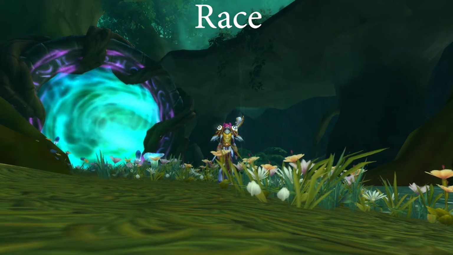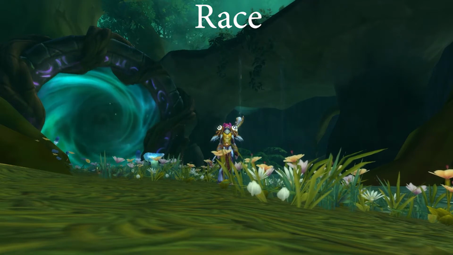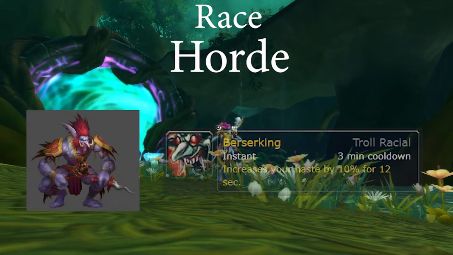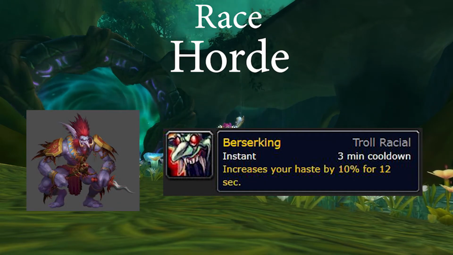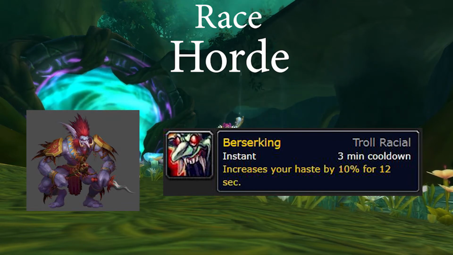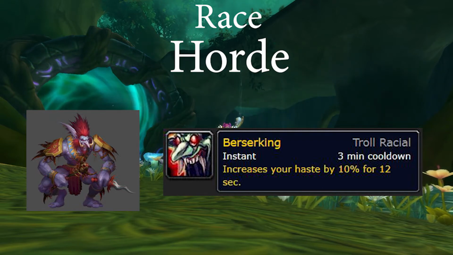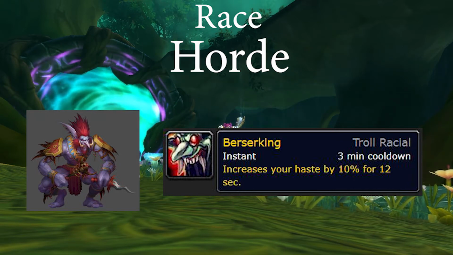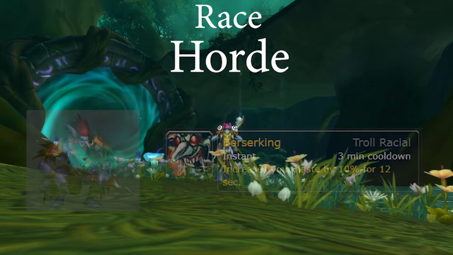So first off, we're going to give the top 2 races for Horde and then the top 2 races for Alliance. So for Horde, first off we're going to have Troll, which has the Berserking Racial, and that ability is on a 3-minute cooldown, but it increases your haste by 10% for 12 seconds. The reason why this is so good is because not only can you cast spells faster, but the heal over time effects on your target are going to tick faster, and that way you're going to be healing for more overall. This is really good to use with Innervate in periods of high damage.